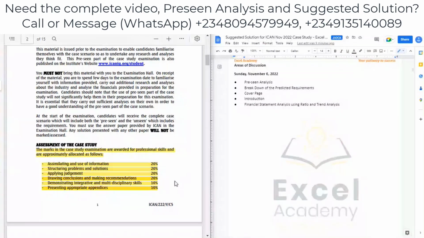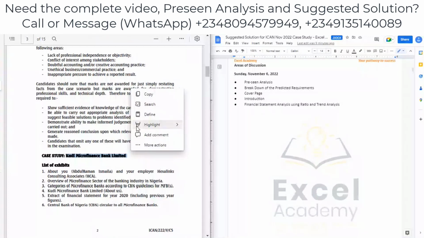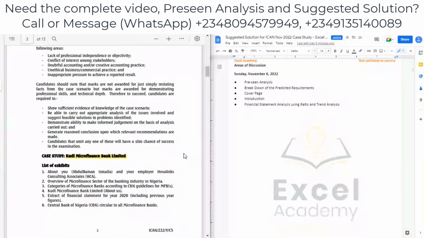Exhibit 1 is about you. And first of all, the case study is on Kudi Microfinance Bank Limited. So let me clear some misconceptions we might be having. With just ordinary logic, we would say it is Kuda, since we already have Kuda Microfinance. But though ICAN is trying to confuse you into thinking they used Kuda, the case study is not actually on Kuda. The name of the company whose information ICAN adopted is Austria Polaris Microfinance Bank.